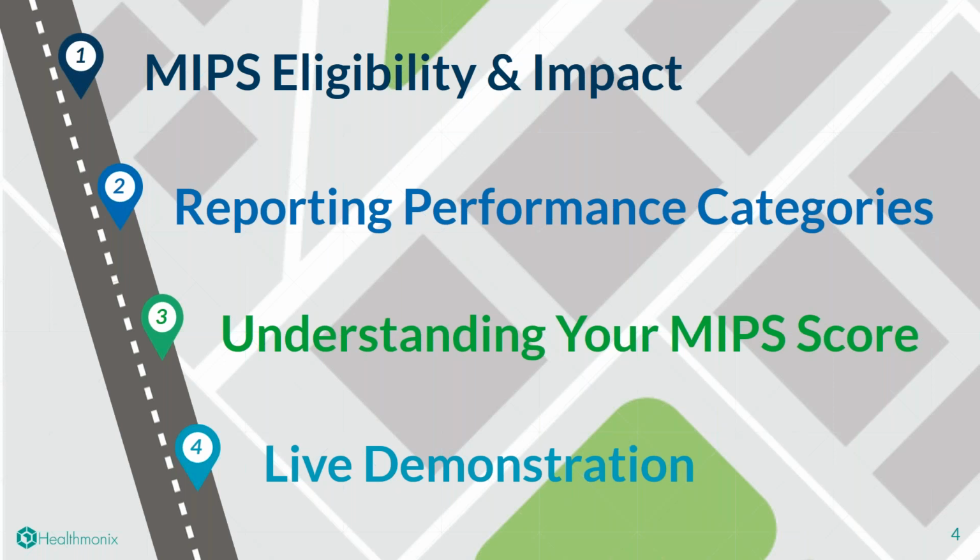We have other webinars dedicated to 2018 reporting. If you do want information on 2018 reporting, just let us know through the questions toolbar and we'll be able to send you some information there. After we go through the performance categories, we'll go into the MIPS score, making sure that you understand how well you perform within your categories will impact your overall score within MIPS. So we'll break that down for you. And then finally, we'll save time to go through a live demonstration of our MIPS Pro system.